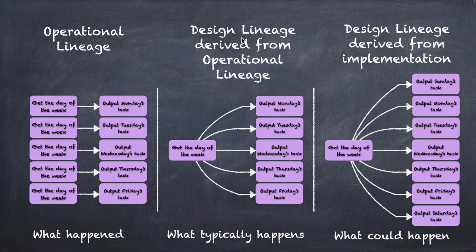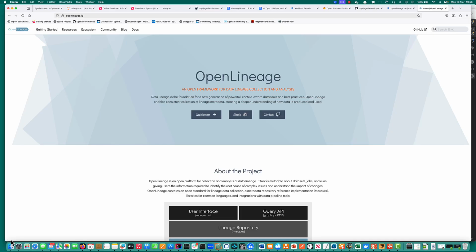I'm going to start with what is called operational lineage. This is captured through logging as a process runs. Operational lineage differs from standard debug logging in that it focuses on the data that's being processed. For example, it captures details of the datasets that are read, updated, and deleted, along with the number of records processed. Transformations and quality checks can also be logged.